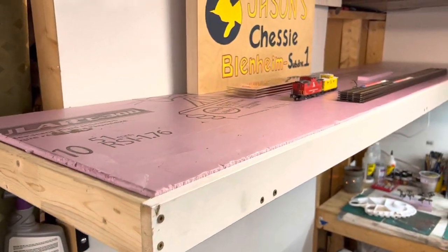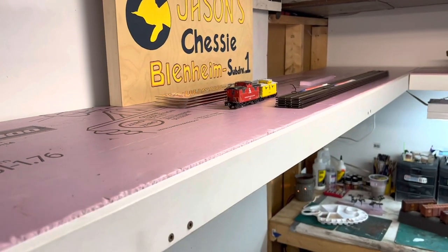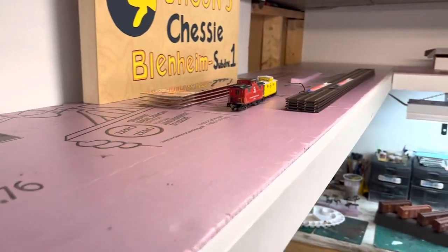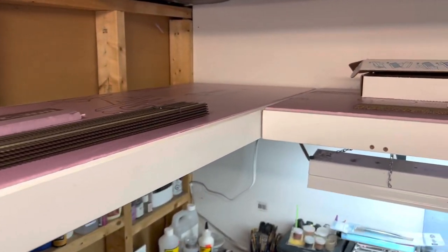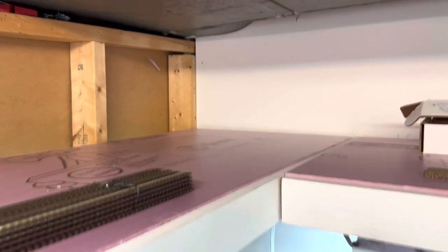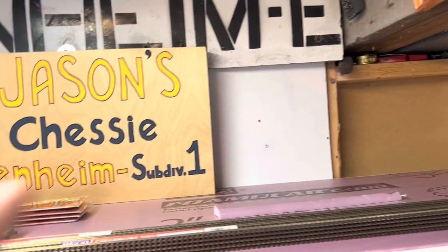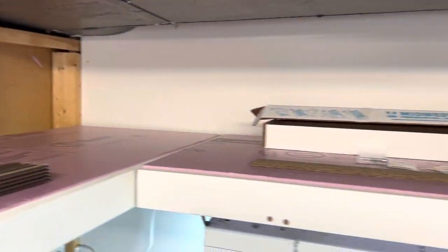I nearly forgot. As a bonus, this may or may not be of interest. Obviously, this is going to be HO scale content for the channel, but this is the bench work that I've constructed for a small HO scale switching layout. You can see some of the materials up here ready to go up. I want to close this in, cover this up. And obviously not much space there for any larger buildings. This side here, definitely more. So I'm going to work with something here, but looking forward to this.